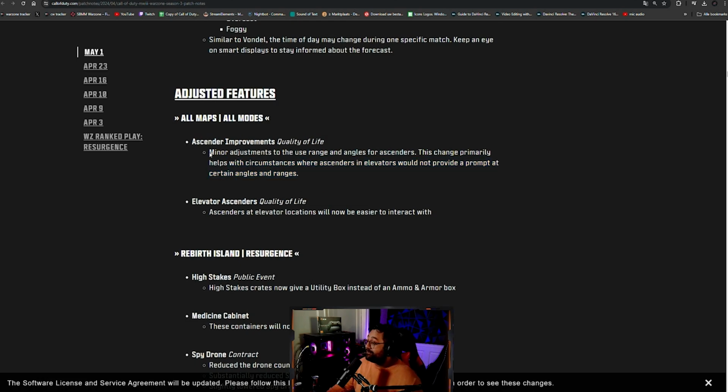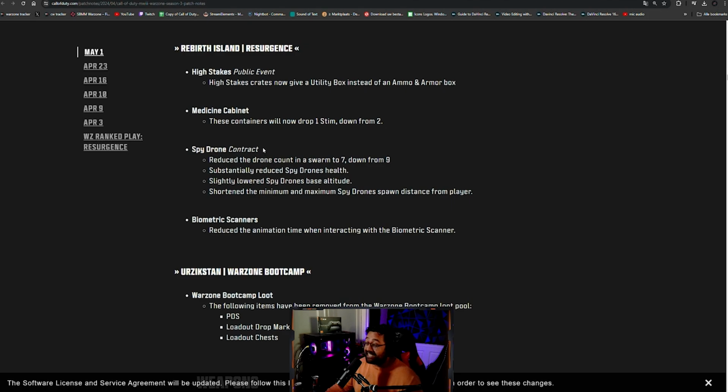Ascender improvements. It's gonna be easier to ascend on a zip or on an ascender in like an elevator or whatever. It's gonna be easier for it to let you interact with it. That's a good one. Sometimes you're just struggling to get on a zip, and this will make it easier, so that's good. Now a big change inside of Rebirth Island.